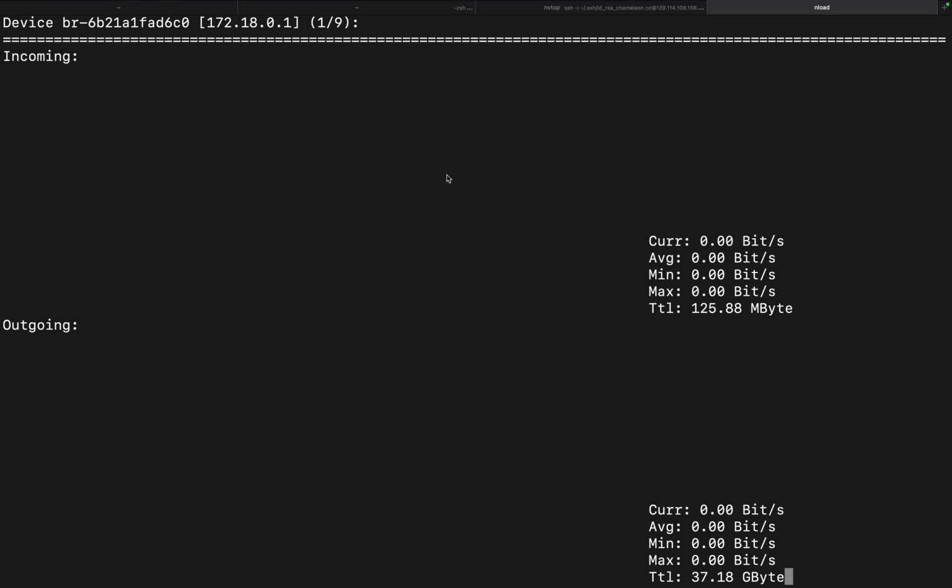There are a bunch of devices that send and receive network traffic, and you should figure out which device is actually responsible for that. This is an example of incoming and outgoing network traffic coming from this device, which is NO1.